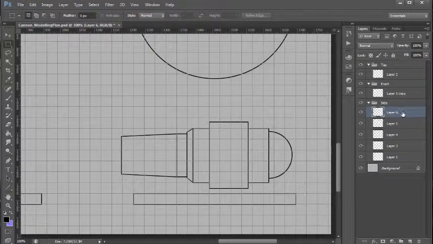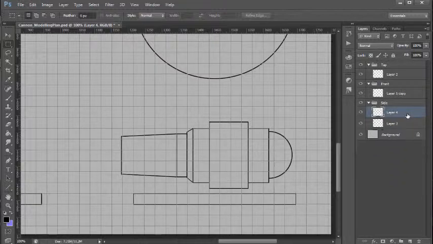So what I'm going to do is collapse all these layers down, so it's just one object, except for layer 1 because that's our base and we still want that as its own separate object. To merge these down, I'm going to select the top one and then press Ctrl E until they all join up. So now if I turn that layer on and off, you can see it's just the one object.